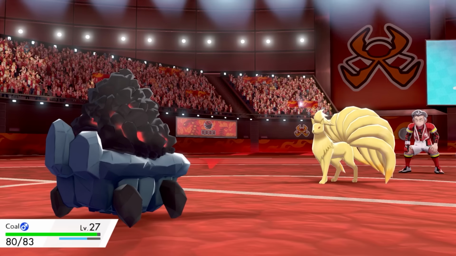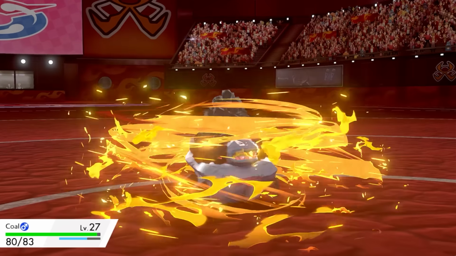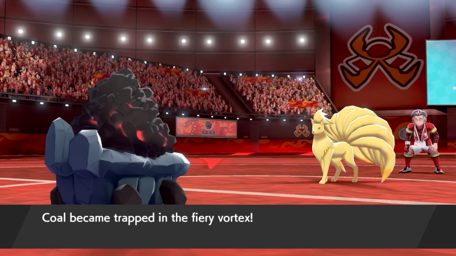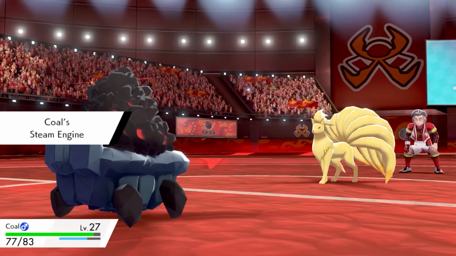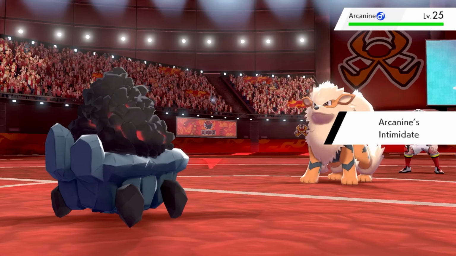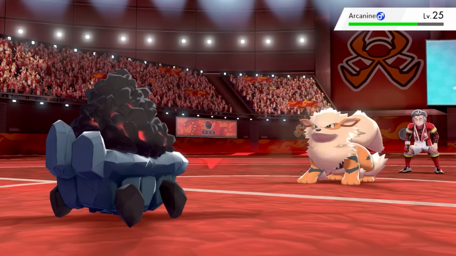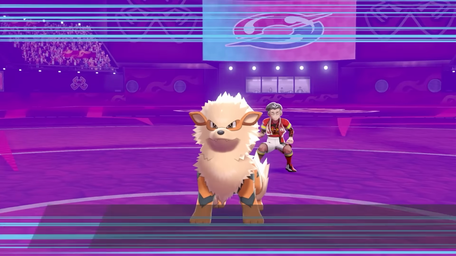This increased firepower helps me right away, as I deal half to Ninetales with a single smackdown. Ninetales then activates my ability Steam Engine with a fire spin, which will increase my speed by 3 stages. This makes me faster than the following Pokemon Arcanine, whose ability lowers my attack by 1 stage. Even with that setback, I'm still dealing over a third, and this is when Arcanine starts to set up agility.